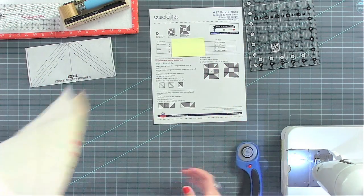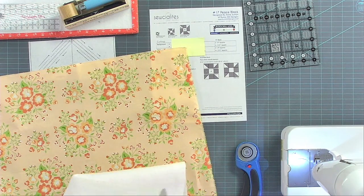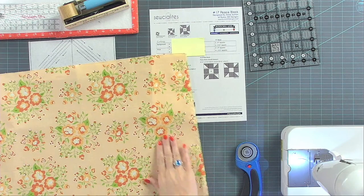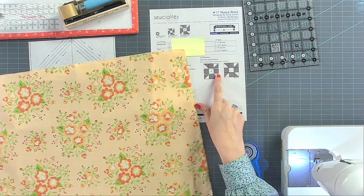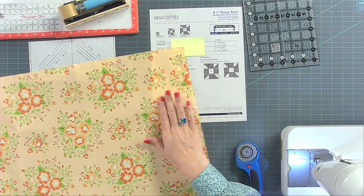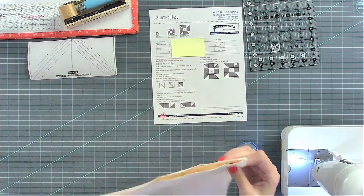The fabrics that I'm using today, I decided to do another peach. And I thought that these florals might look pretty good with the big pieces. When I'm working with something this big, I want something a little bit bigger to show. So I'm gonna put my fabrics right sides together.